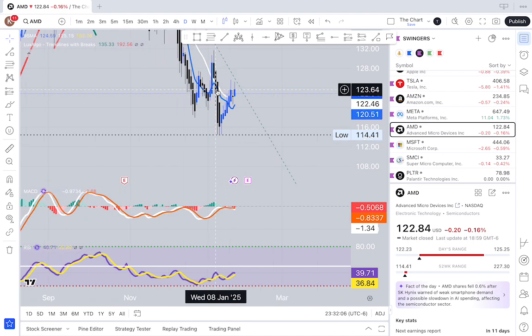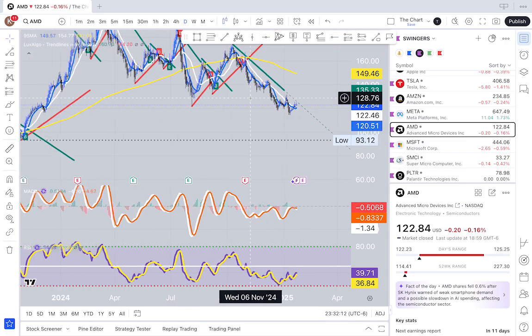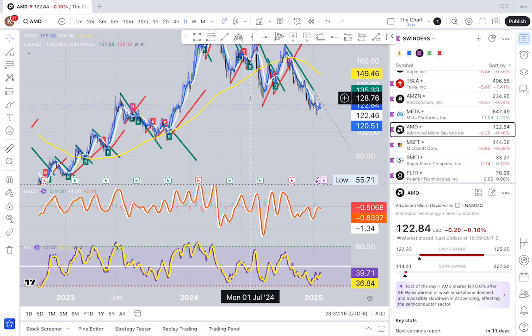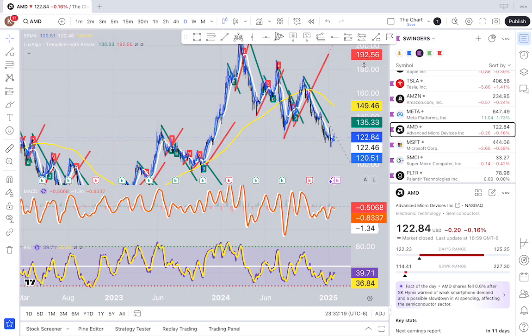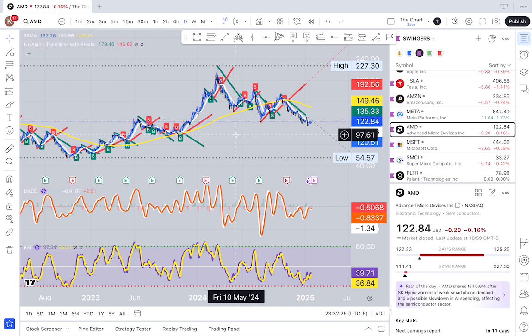It did a very, very big run up to the upside, and it's really just on its cool down. And that's perfectly fine because we know where its potential is, and it just got there at a very quick pace and wasn't able to support it up there, and that's okay, but now we know where it's been and where it can go again. So now we know that whenever we can get it this low from its previous high of 227 and we're down at 122, this is one of those stocks that it'll get back up there. It's got the backing for it. It's a competitor with Nvidia. We know that it's one of those ones that can be a potential six-figure bag creator.